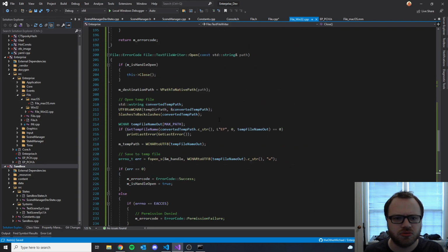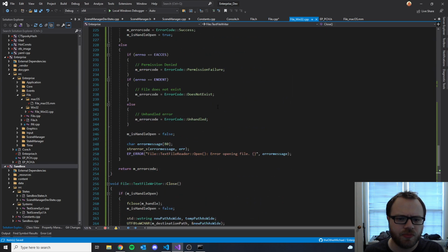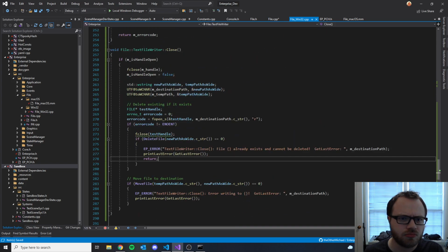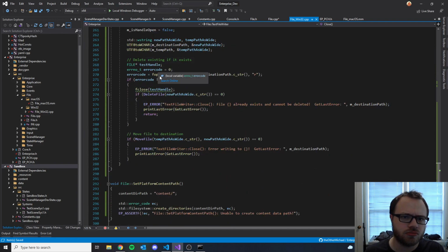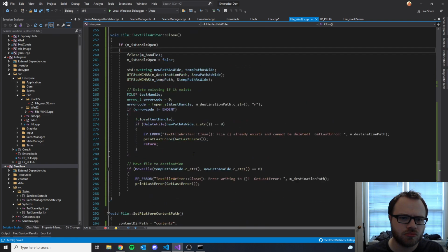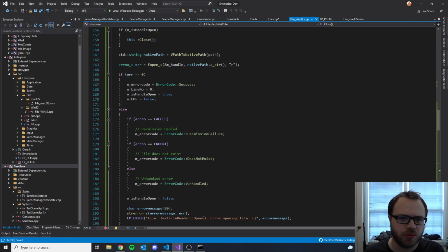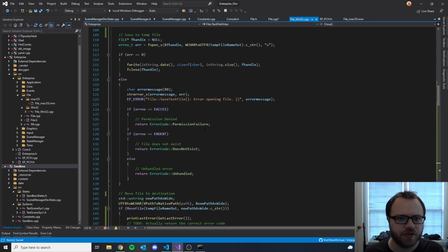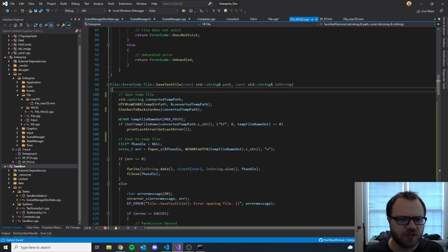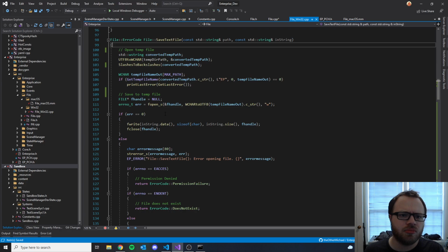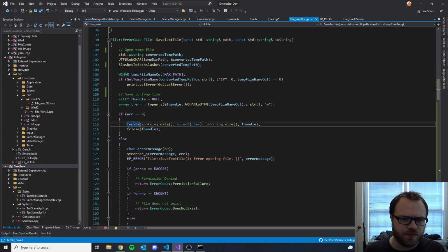Let me go to the write function to confirm how I did it there. Save text file. I just used fwrite. That took the string data, size of car, and string.size, and then the f handle.